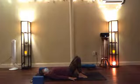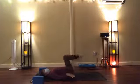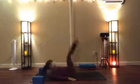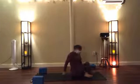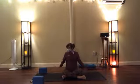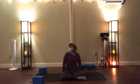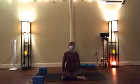And to come up to sitting, there are lots of choices. You can roll to one side and let yourself come up. You can roll to your back and come on up if you want into sitting that way. Let yourself come into how feels good for you. If you're okay to be cross-legged, do. If you need to stretch your legs out, do. And grab a blanket if you need to sit up on top there.